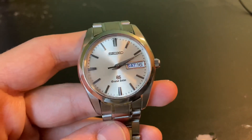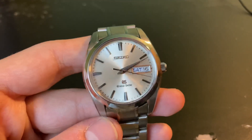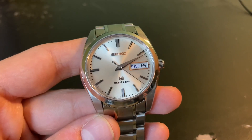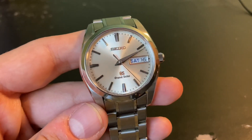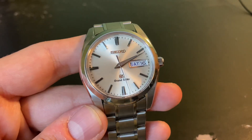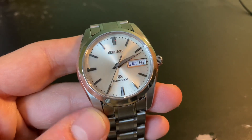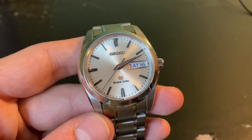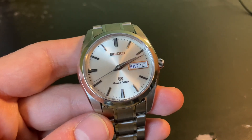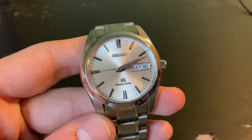The Grand Seiko is a mix of a sporty and dressy piece in my opinion. On the bracelet with that stainless steel, I think it looks great, and in a sportier or more casual environment it really works. But put a leather strap on this thing and it's automatically a dress watch that looks spectacular. For occasions where you need to get dressed up a little more than what a G-Shock would provide, this watch is there for you. Amazing timekeeping — you can really rely on it just like the G-Shock, and that is just another special part of this collection.